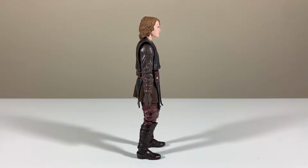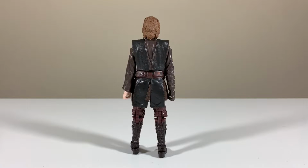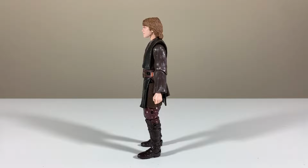And I think part of that stems back to 2014 because they actually did a really good job on the sculpt. I've never had a problem with the proportions or the physique. I think that it very much looks like Anakin's body. Even the sculpting of the costume has been nice this whole time. It's just that they've used this really glossy plastic for the first release, and it seems like that kind of translated over to this release as well. We will compare them once again, but yeah, that shiny plastic kind of bugs me. But even from the side view, this does look like Hayden Christensen. So let's go ahead and take a close-up look and see what else is different.